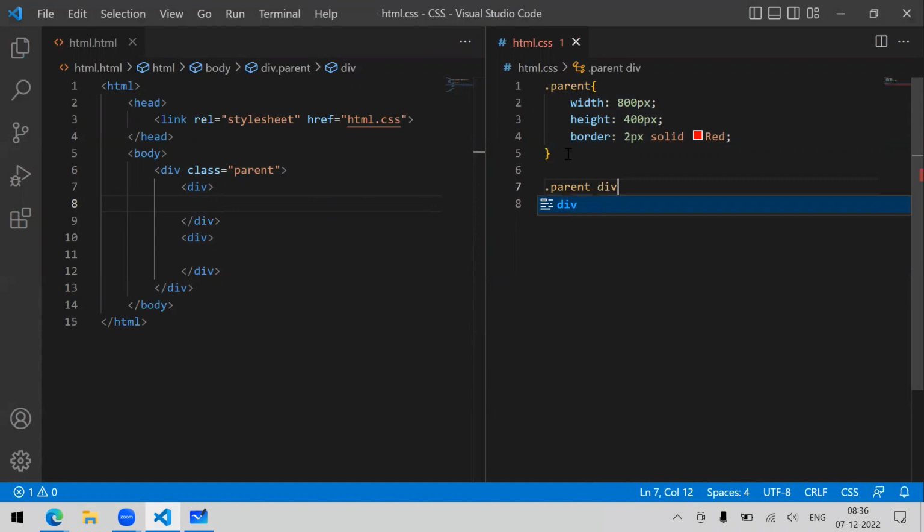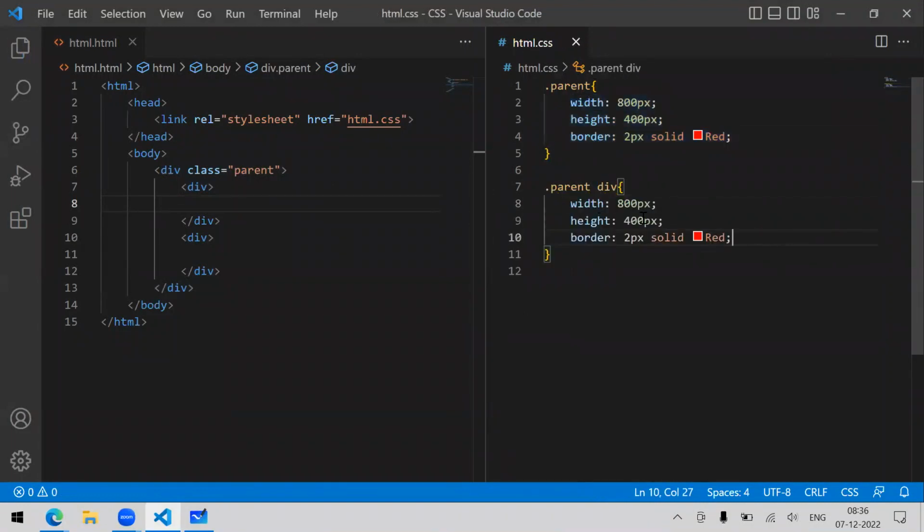So this is the way to give the property to the child element by using a space between the parent class or parent element and the child element. You just have to give one space and write the child element name, and you will be able to set the property for these two elements.